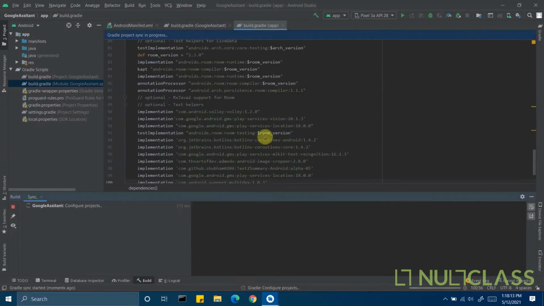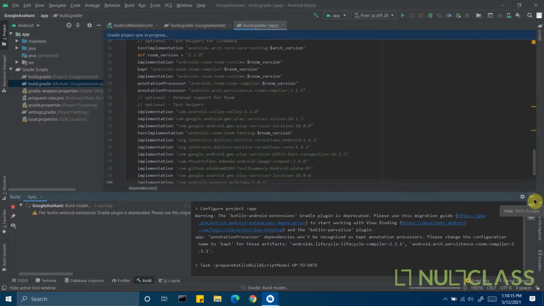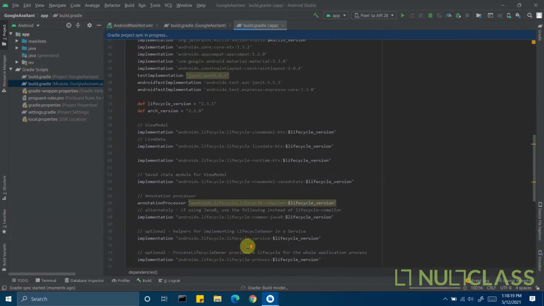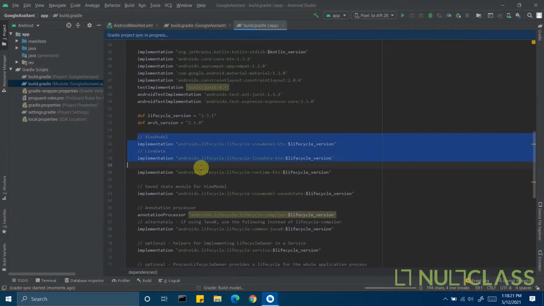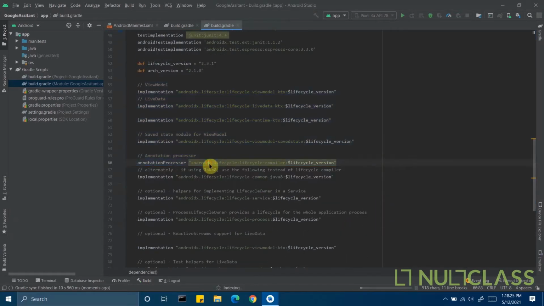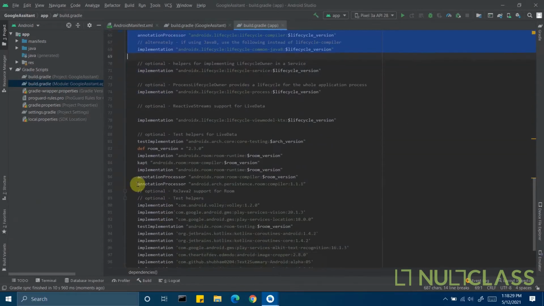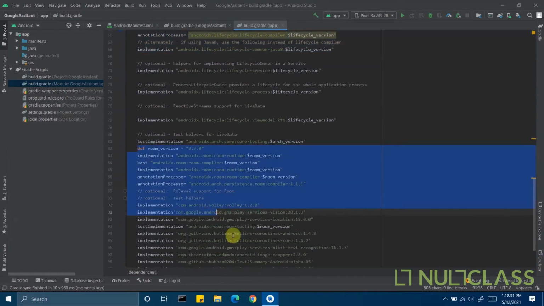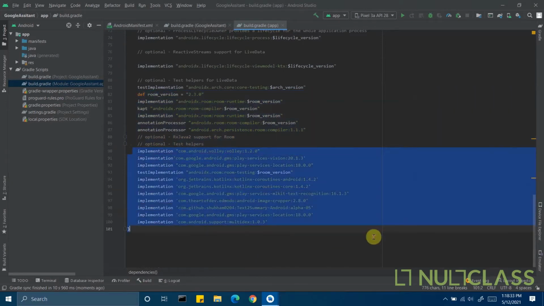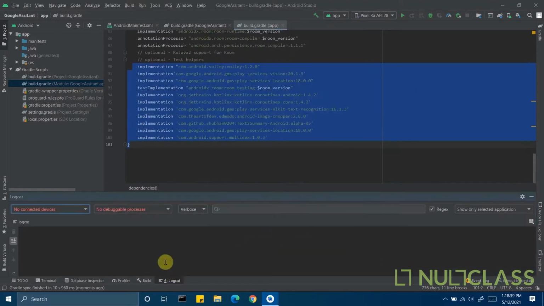I'm going to click on sync now. So here what we have done is we have implemented our view model, saved state view model, that is for our MVVM structure. Now here we have defined the room database dependencies, and these are Google Vision, Google Play services, and Volley library dependencies. Okay, so let us see.